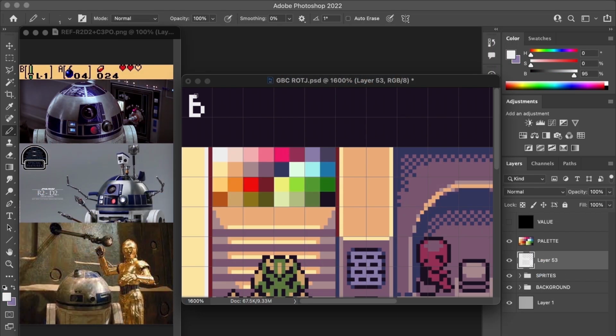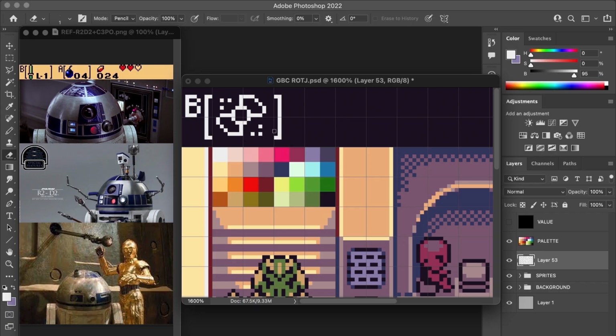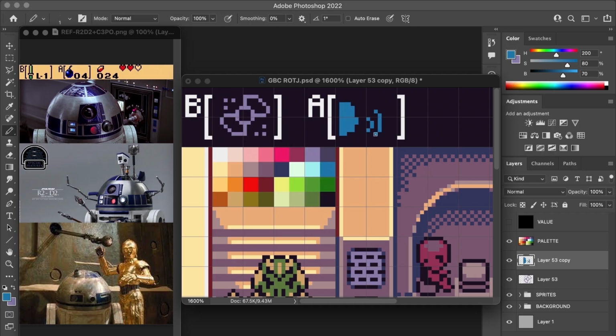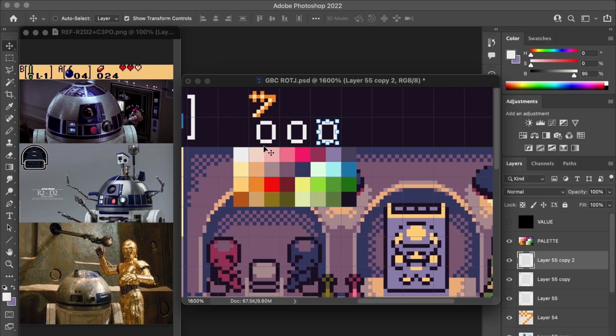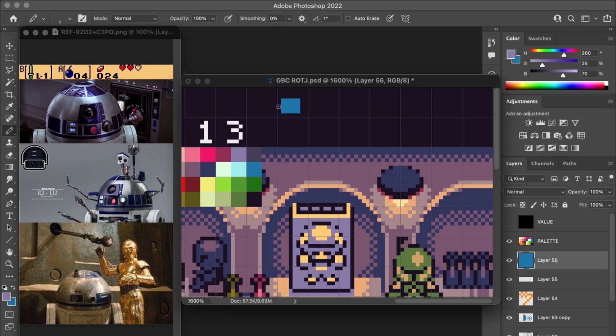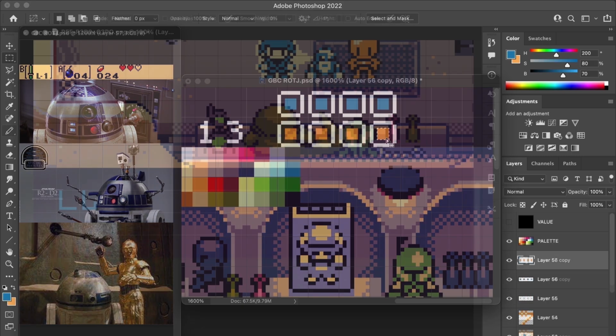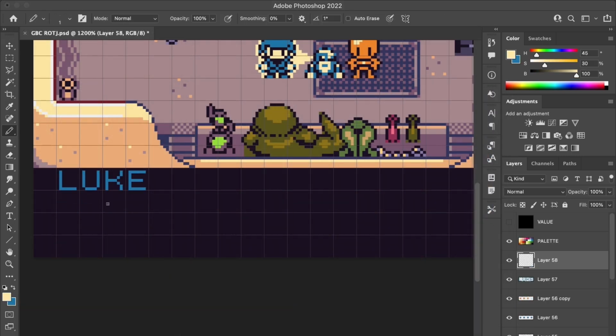And in finishing up here, I wanted to fill out a player HUD. And I figured for this part it makes sense that you'd have been playing as R2-D2 and C-3PO, delivering Luke's hologram message. So I've populated the HUD with some abilities and some styling related to those two. And that'll basically finish things out, so let's go ahead and take a look at the final artwork for Jabba's throne room.